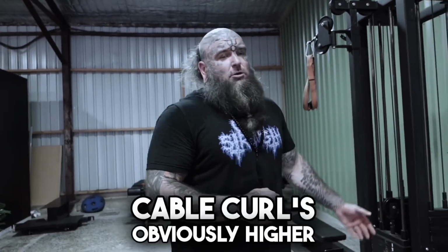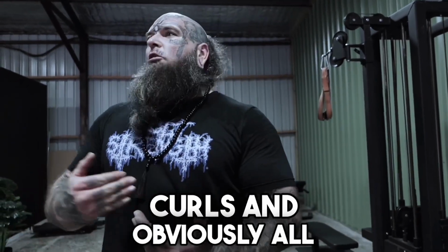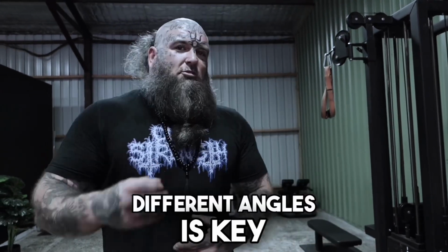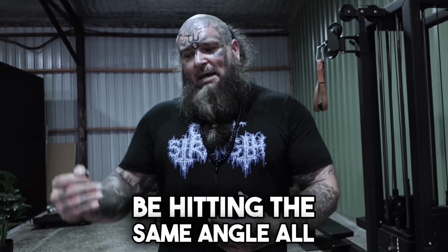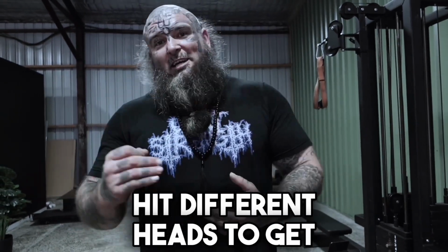And the cable curls, obviously, higher angle. I'm just getting curls, and obviously all the lifts I'm doing at the moment, whether it's arms, back, shoulders, chest, different angles is key. We can't just be hitting the same angle all the time because you're going to build muscle in the same way. You have to hit different heads to get different angles, and the more head, the better.